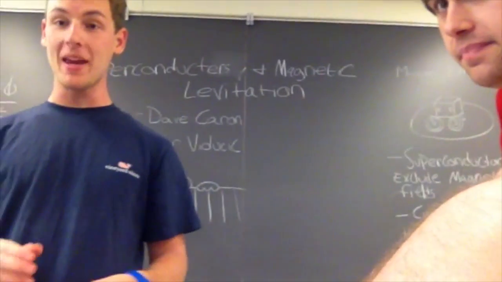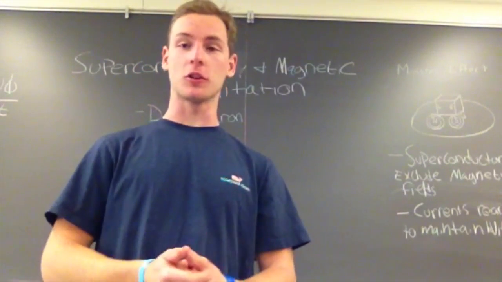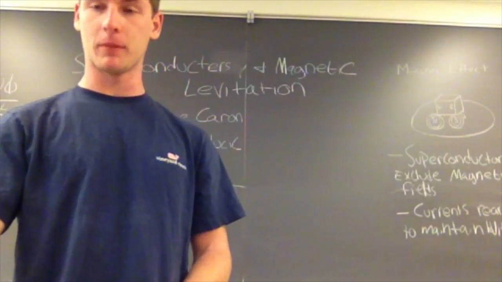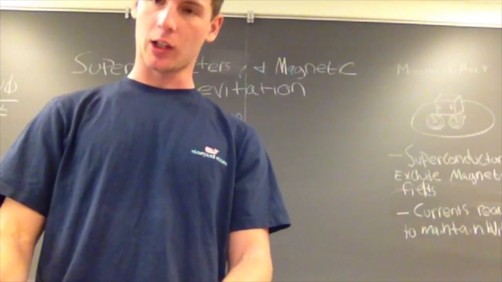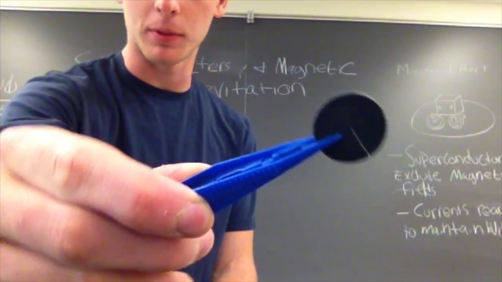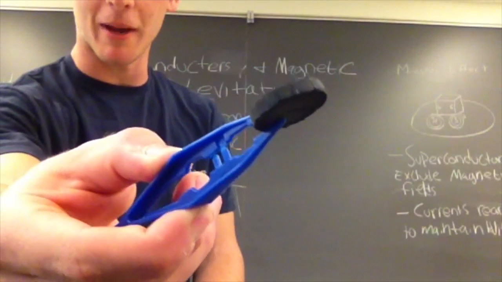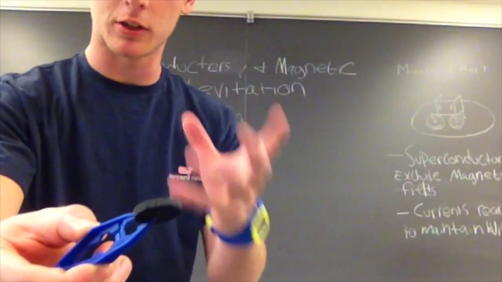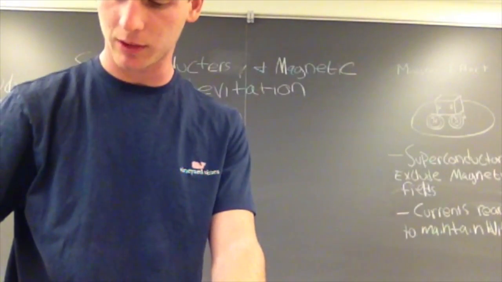So now you at home may be thinking, how can I make a magnet levitate over a superconductor? And I'm going to answer that for you. First, you need a type 2 superconductor, and the one we have here is a yttrium-barium copper oxide superconductor. Just a piece of something, some alloy. You're not supposed to touch it with your fingers. The oils in your hands can interfere with the superconductor properties.